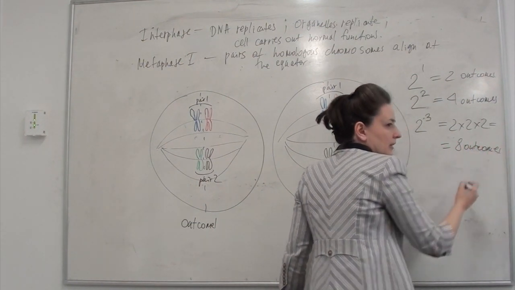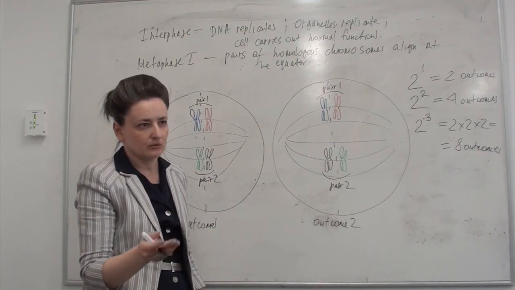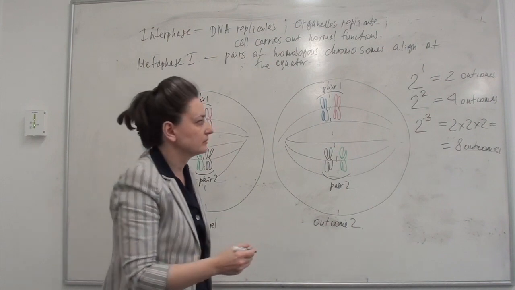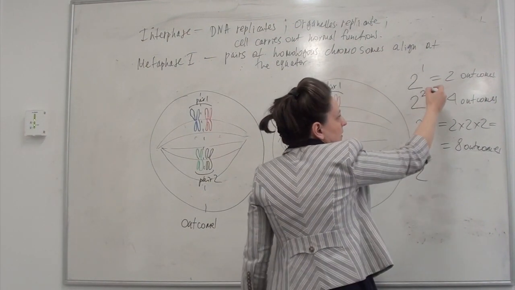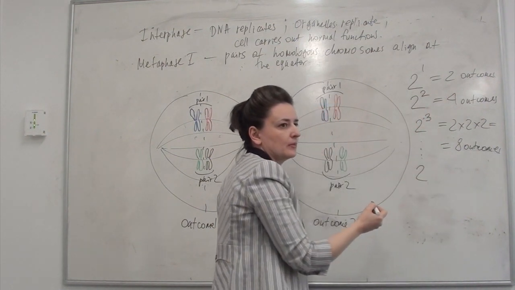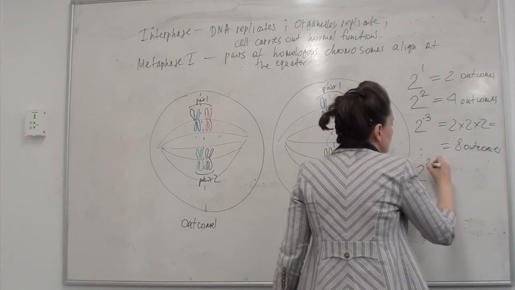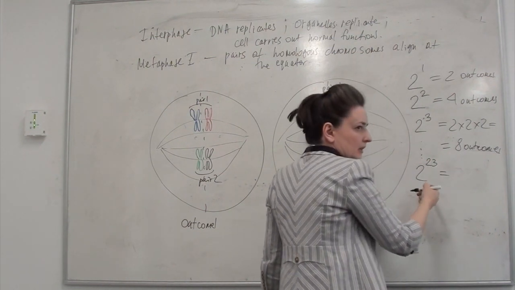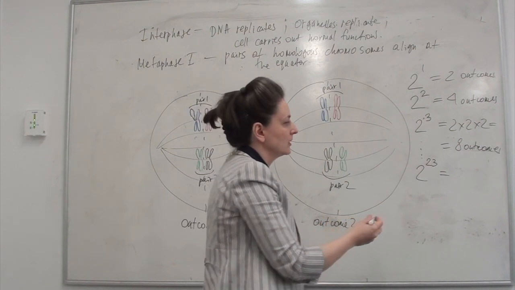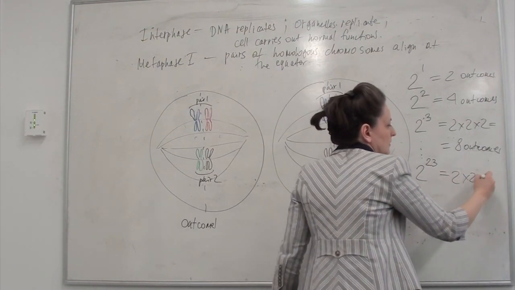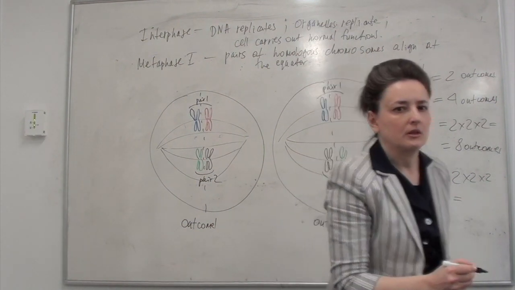Alright, and next I would like you to find your calculator, use your phone or your scientific calculator if you have one. And you remember, we don't have 1 pair or 2 pairs or 3 pairs of chromosomes. How many pairs do we have? 23. So it's 2 to the power of 23. If you have a scientific calculator, you can do it straight like this. If you're just using a phone, do 2 multiplied by 2 multiplied by 2, 23 times. So let's see how many we're going to come up with.